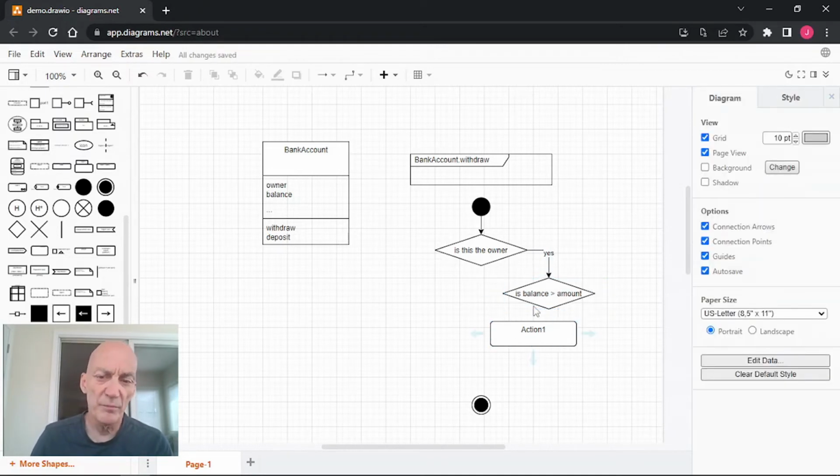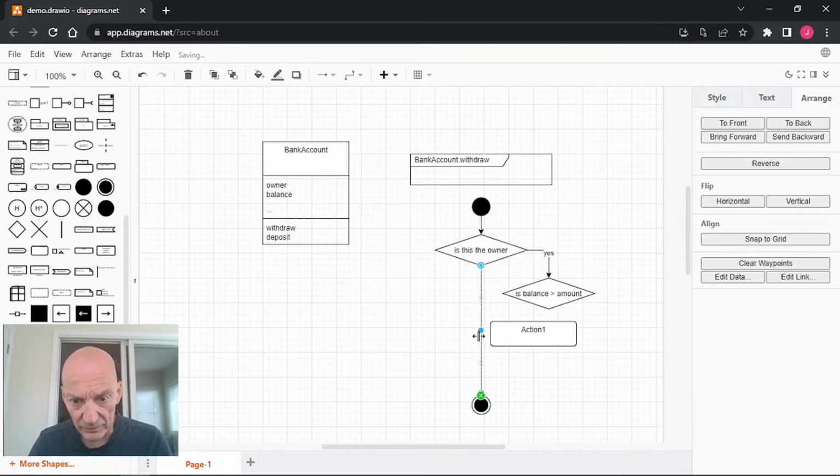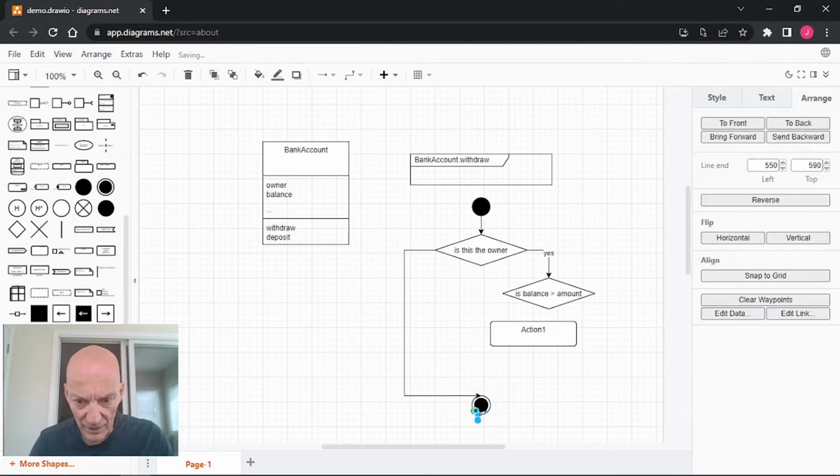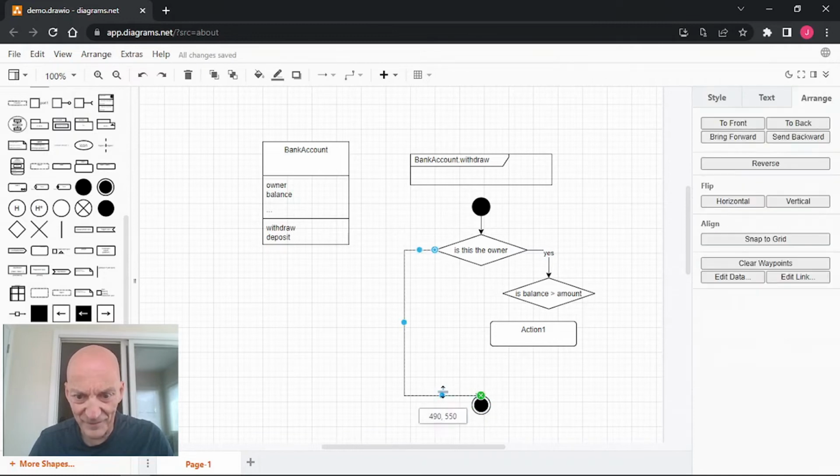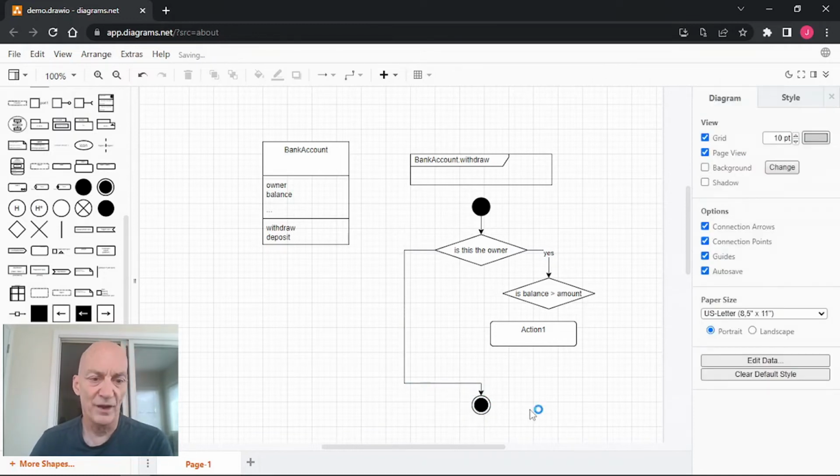Which is going to be yes or no. But before I do that, I want to come back up here and think about, okay, what if this is not the owner? Okay, well, in that case, nothing should happen and we should be done. So I'm going to come down here, do it this way, and say that we're done.